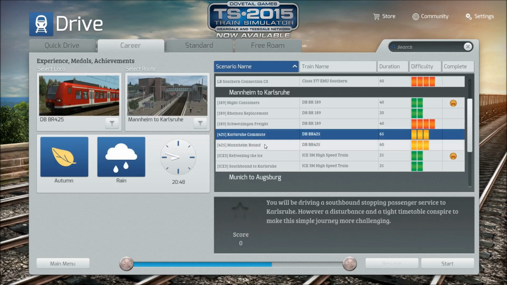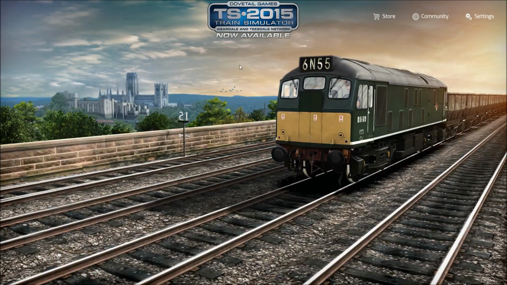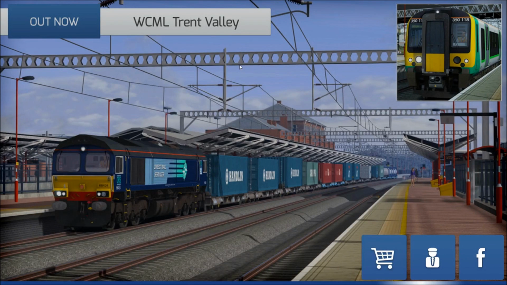The scenario that we're going to be attempting here is the Mannheim bound scenario in the DB BR425. And it is a winter route during the day. And this is almost blind. I tried this scenario already, and for some reason it told me I skipped a stop, and I'm going to see if that's the case this time too, or if there's a glitch or some kind of an error in the scenario.